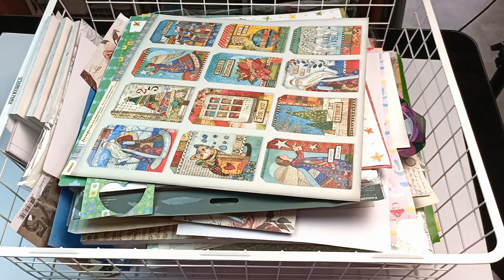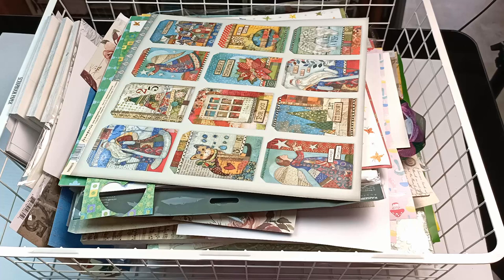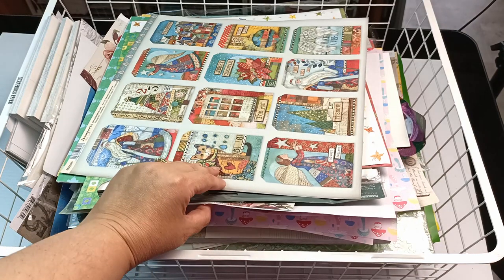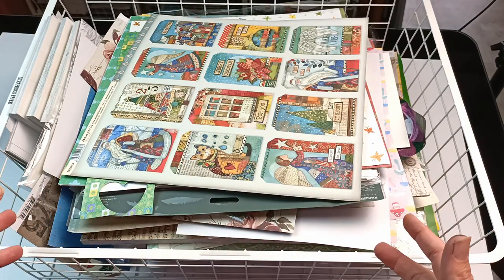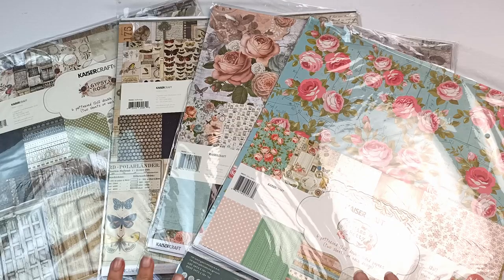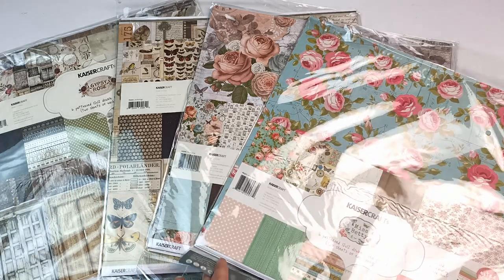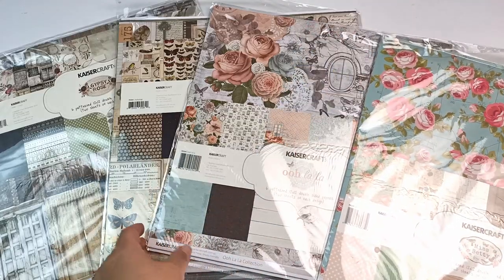While that's drying, I pulled out my basket drawer of scrapbook paper. As you can see, I have a pretty big stash of it. So I'm going to go through here and see what I can find to put onto the outside of the box. Okay, well I found four packs of themed collections, so I've narrowed it down to these. And I will try and decide which ones I'm going to go for.